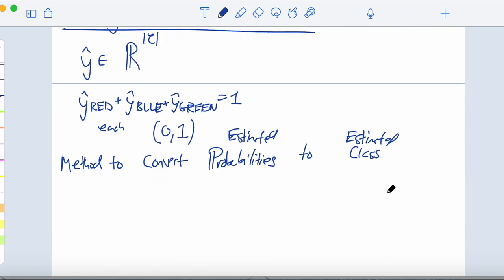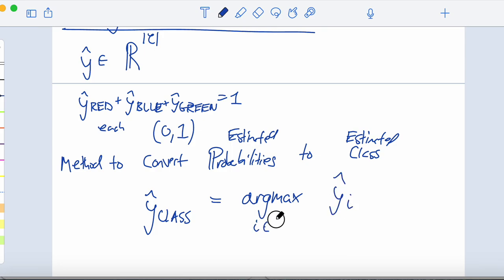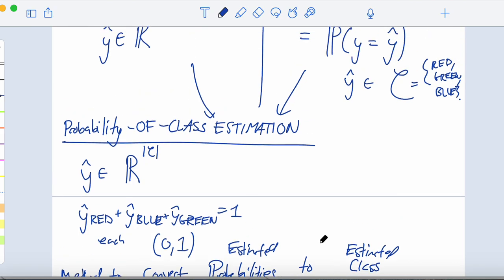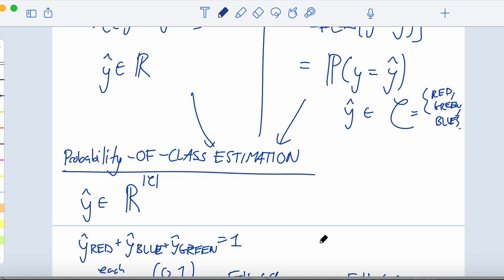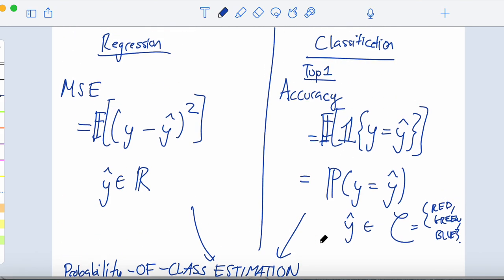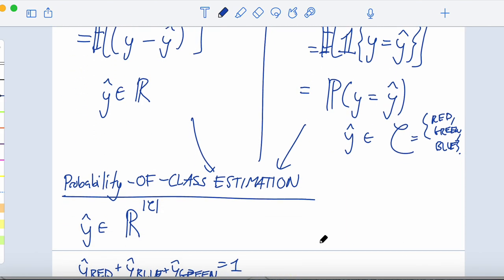And that's what they said is the best way to do it: you just say y hat, which class are you, is going to be the argmax. Let's do argmax with a lowercase a. The argmax means which one is the biggest of y hat i, so i in class. You tell me which class has the highest probability, and you output that. So if you have a machine that can estimate probabilities very well, then you can also do classification very well. And the examples of cross-entropy loss, or the log loss, those are both error functions, not for classification, but error functions for the probabilities.